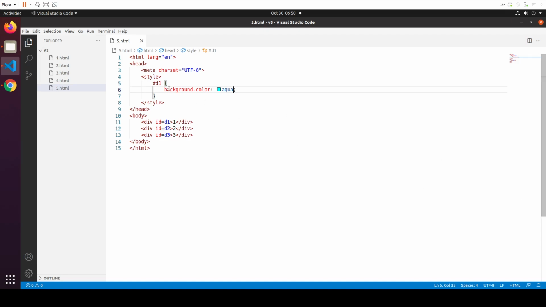Now a couple of things to note. This is a CSS rule, so it has a selector, what it applies to, and then it has a block of rules which are going to be key value pairs. The second thing to notice: I'd expect background color to be a color, and I've written a sort of string here. I've written aqua. This is called a named color, which is just an easier way of referring to and using colors. But colors in JavaScript are going to be these numbers, which are going to be the values for RGB, so red, green, blue, or the values for RGBA, which is red, green, blue, and transparency, or alpha.